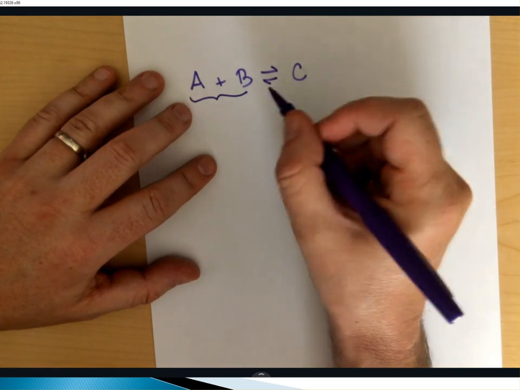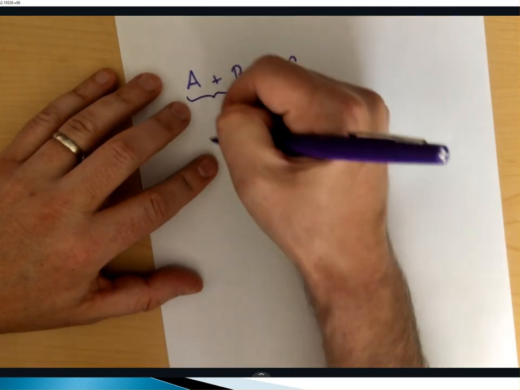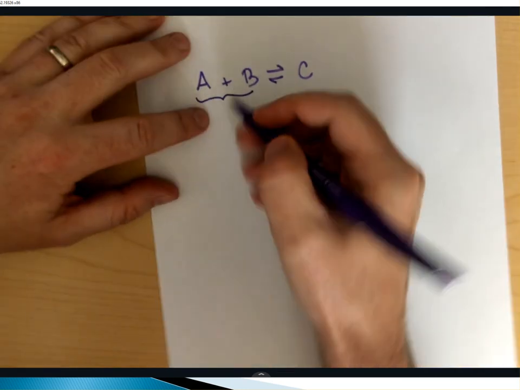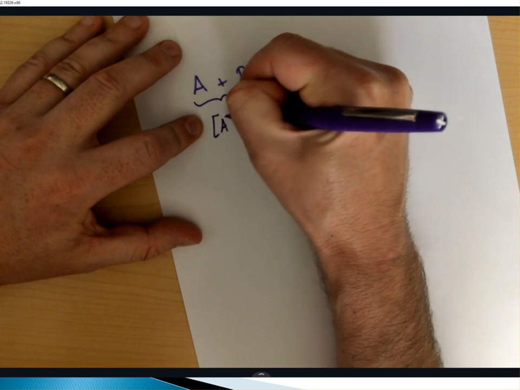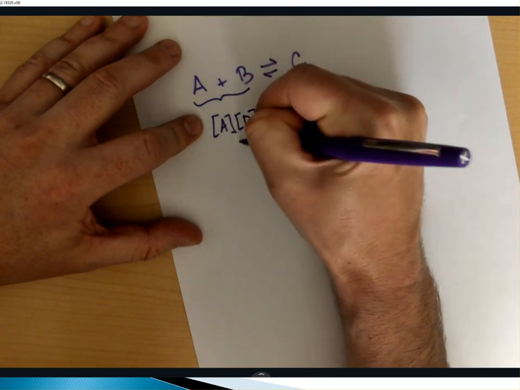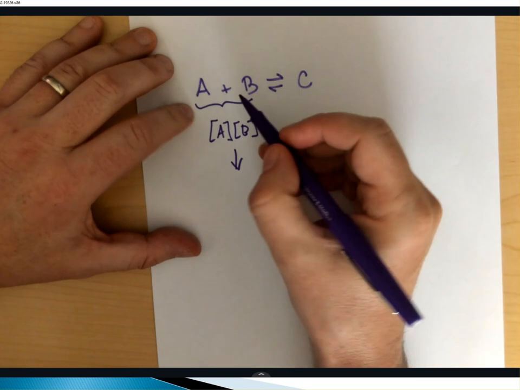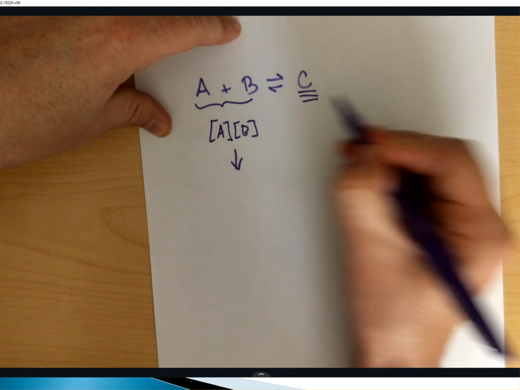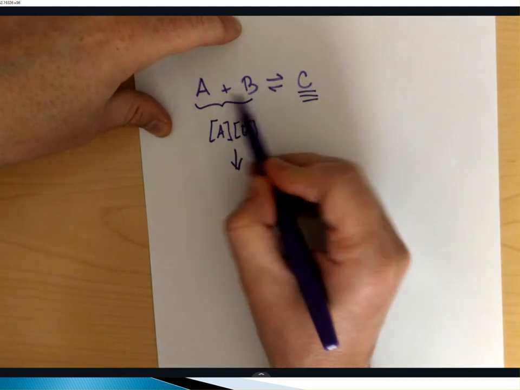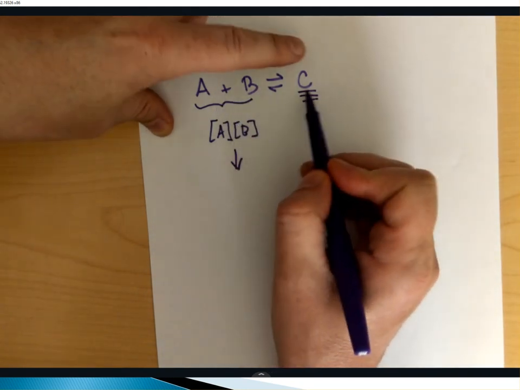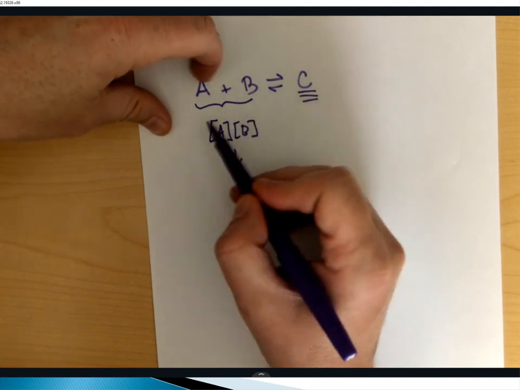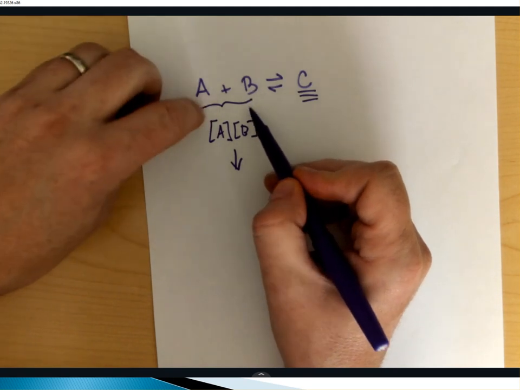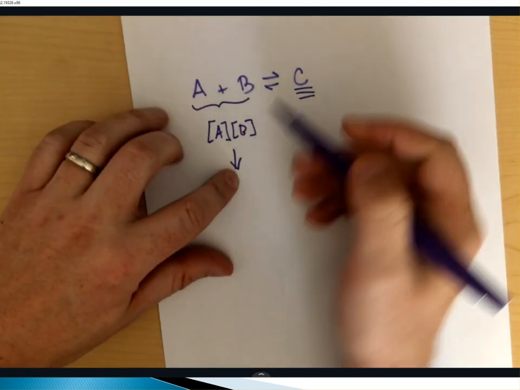So remember from our topic on rate of reaction, high concentration equals high rate. So as the reaction proceeds, the concentration of A and B will decrease over time. Because as these two things combine to form C, C is a unique substance that is a combination of elements A and B, but remember, compounds don't have the same properties as the elements from where they come. So over time, as A and B are consumed, the amount of A and B will decrease.